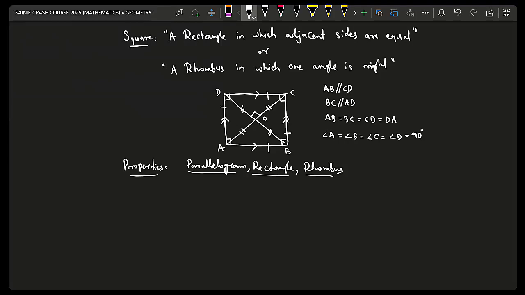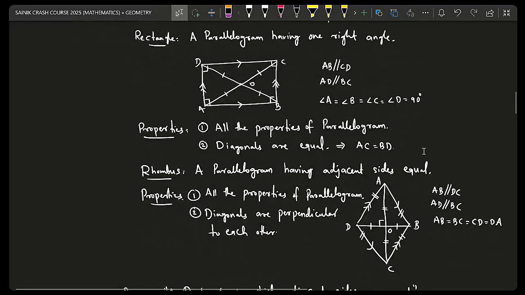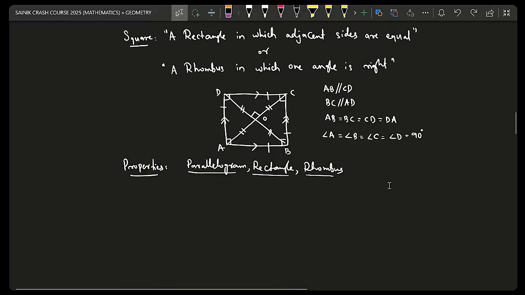Sir, we can call a square a rhombus because it is 90. Yeah, every square is a rhombus, but every rhombus need not be a square. That means you take only a rhombus where 90 degrees is not observed in any angle. That is only a rhombus, but not a square, right? See, I'm going back to this figure. Is this a rhombus? Yes, sir. But is this a square? No, sir. Why? Because in a square all angles must be 90 degrees, no? Yes, sir. So that's why it is not a square. Every square is a rhombus, but every rhombus need not be a square.